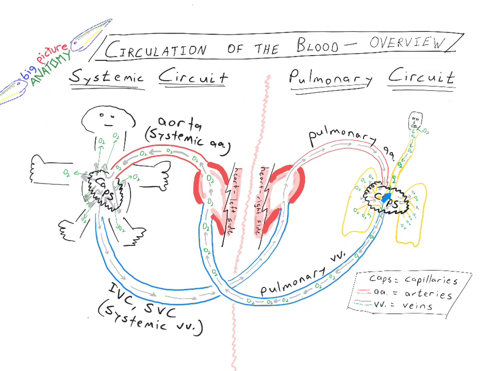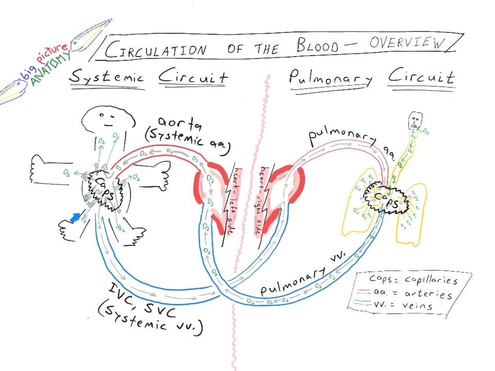That now well-oxygenated blood comes back together into bigger and bigger veins, or venules and veins, and eventually through the pulmonary veins, laden with oxygen, now returns to the left side of the heart. The left side of the heart then pumps blood out the principal artery of the systemic circulation, the aorta, and then into smaller and smaller arteries that branch off, going up to the head, to the upper limbs, to the lower limbs, to the organs of the abdomen, where that oxygen is now used by all the cells and in all the tissues of the body for their cellular metabolism, or for cellular respiration.